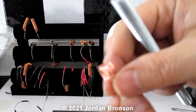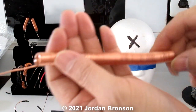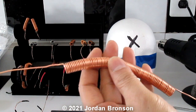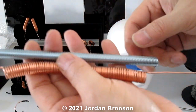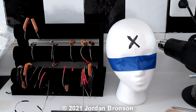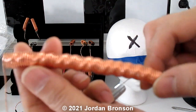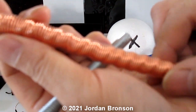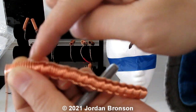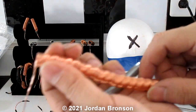When you unwind it, it'll come out like that. And if you do it really carefully, it will come out really nice, just like that. That's how it comes out. Now, if you wind it the opposite, look how it looks. Isn't that nice? It's kind of like a design, like it's going up and down, and it'll work too. As long as it's round, remember, it has to be round.